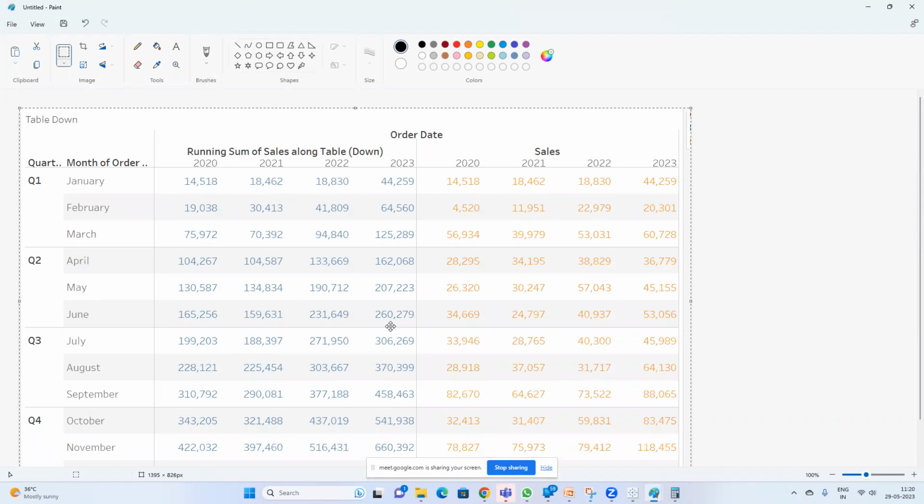And this is a new calculation. So this calculation is being done based on the sum of sales. So now I am trying to do the running total based on the table down. So whatever is the starting value will always be matching with the sum of sales, which is 14,518. So this value will always match.